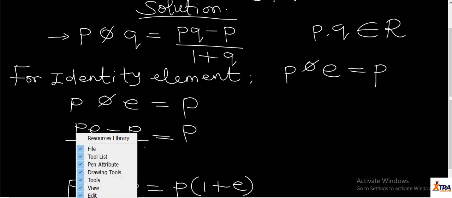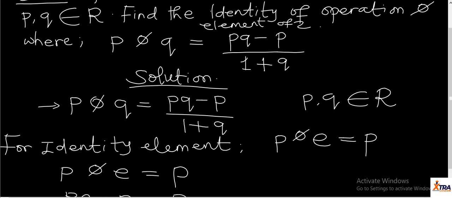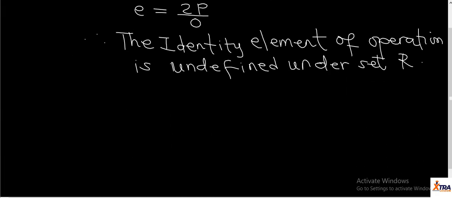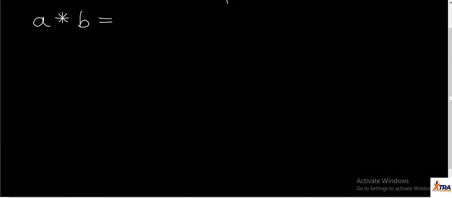So that is that. And then we realize that if we cannot even get a defined value of the identity element, then we cannot apply this same identity element in order to get the identity element of 2 of the operation. So let's look at another operation under the same question, where we'll be considering another operation where we have A operation B giving us.